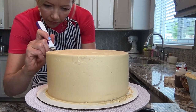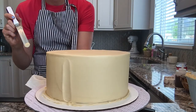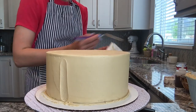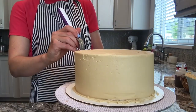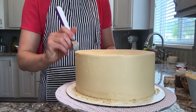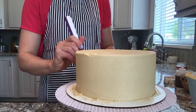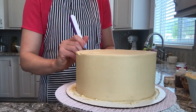Now to create some texture around the cake, I'm just using the offset icing spatula again and holding it vertical to the cake and just pulling up the frosting. I'm going to go around the entire cake doing the same motion right next to each line over and over again.